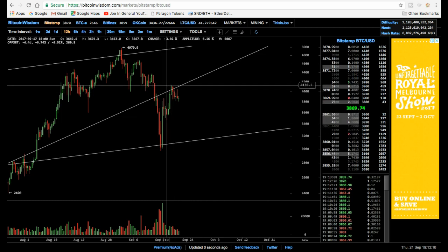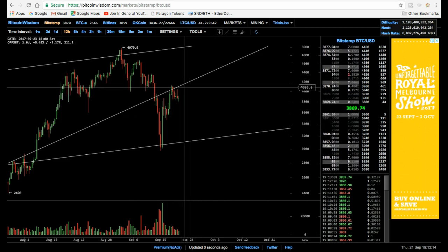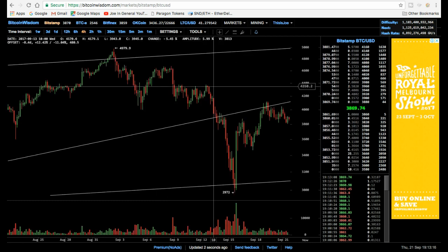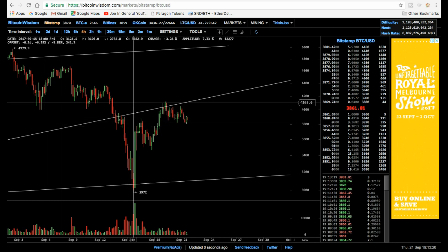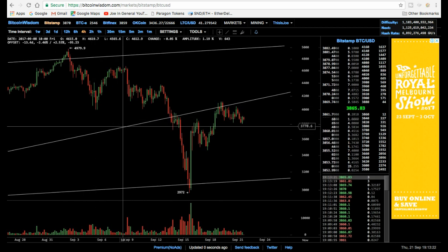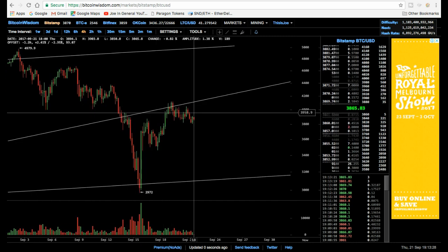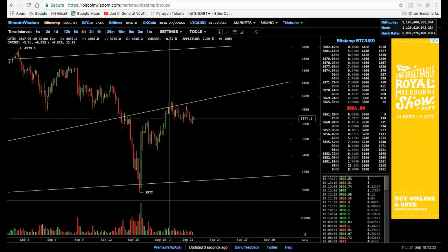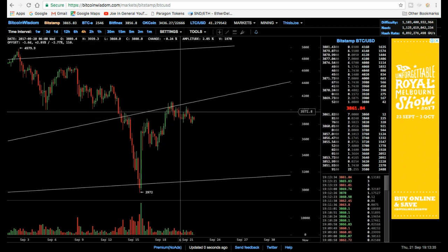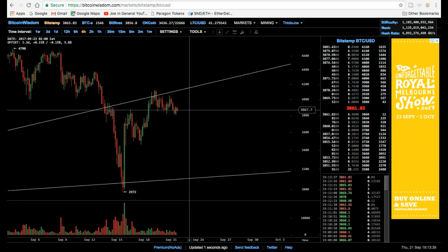And as you can see, we did top out roughly a little bit higher than the $4,000 mark. If we punch in maybe to the 4-hour, you can see it did come up to around about that micro trend line. But again, like I said last week, that was coinciding with this resistance level here of about 4,000, and we're still hanging around that general vicinity. We actually did come back down to retest this little high a little bit here. Looks like we might be forming possibly a descending triangle.